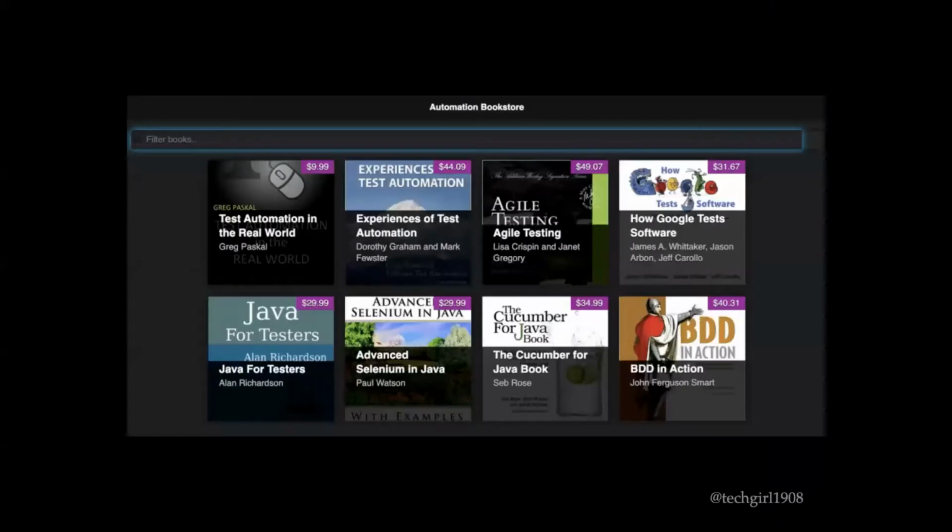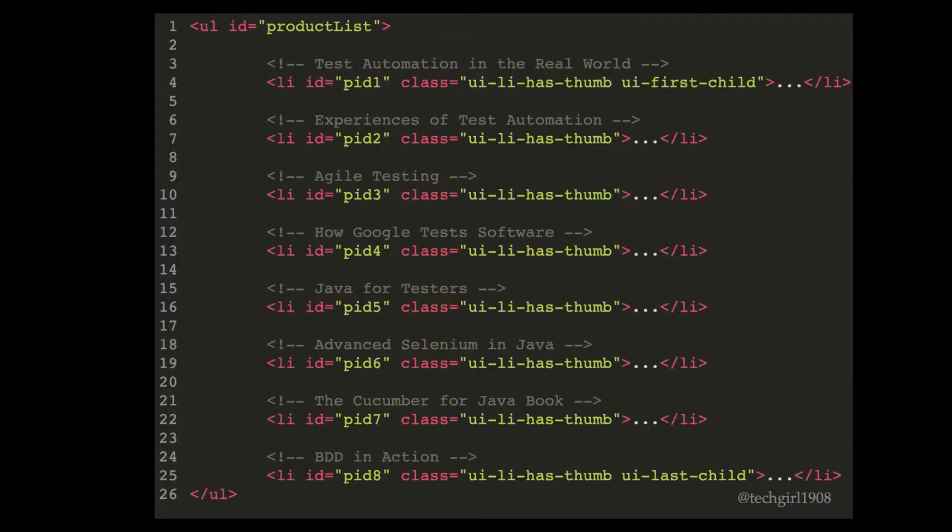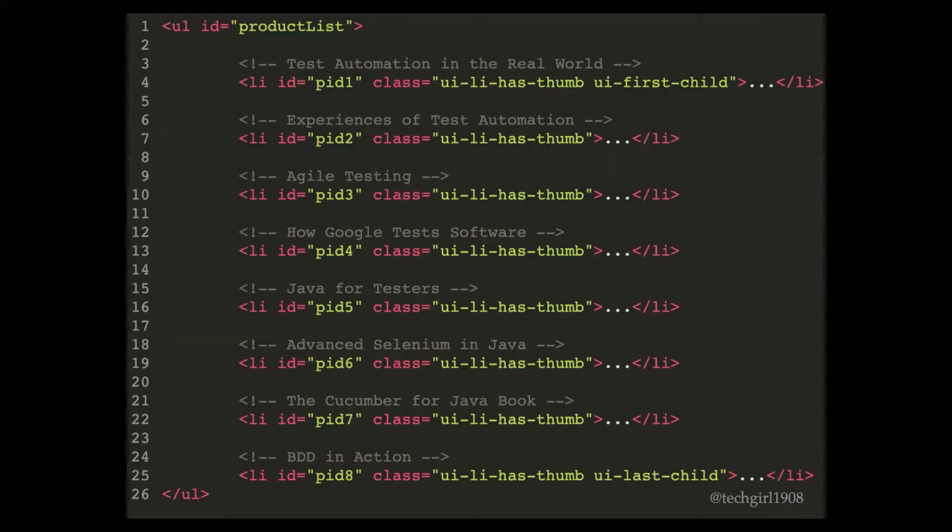Here's a grid of great books on test automation. Let's have a look at this classic book, Agile Testing. If we wanted to verify that the book to the left of this is Experiences of Test Automation, relative locators will allow us to do this. Let's see how. So here's the DOM for that list of books.